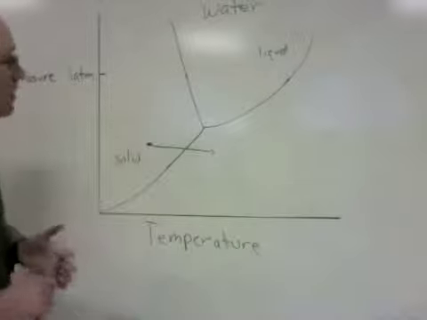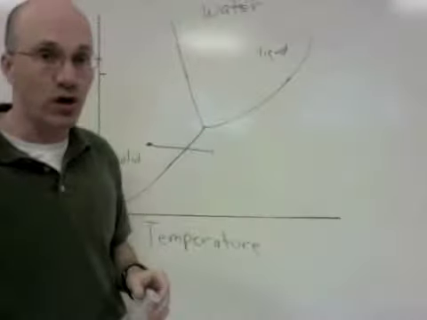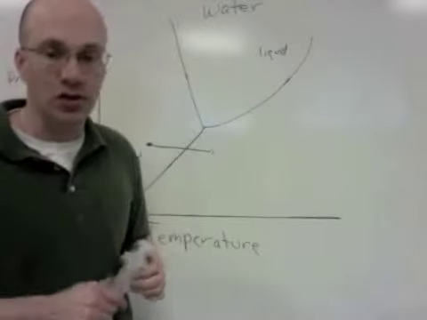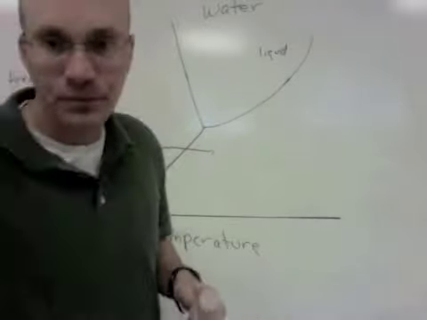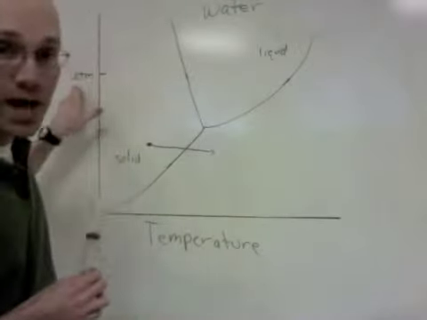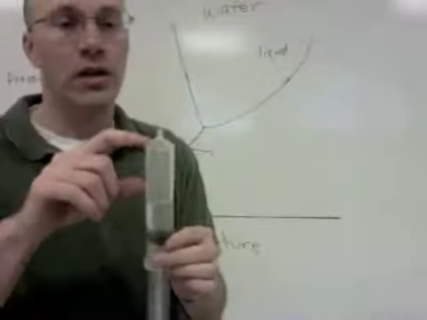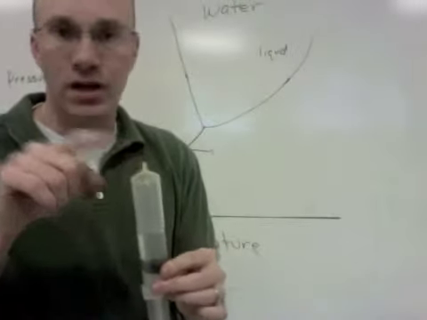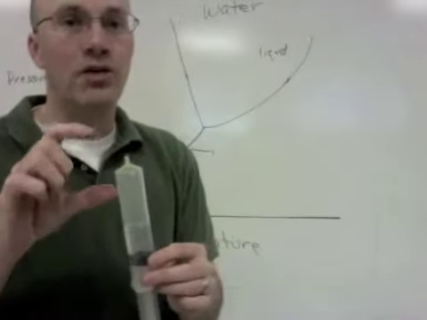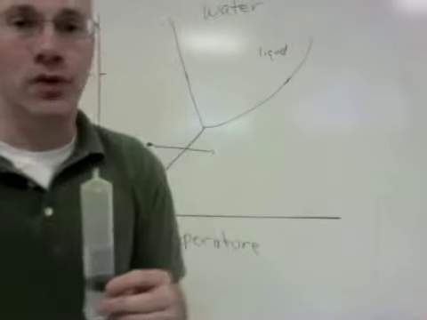The reason it might seem weird is that we're used to thinking about water existing under 1 atmosphere of pressure. But you can manipulate conditions so that water is not under 1 atmosphere, and I'll show you a little demonstration right here. As I was saying, we're used to thinking about materials as being under 1 atmosphere of pressure. So I've got a little syringe here, and I've added a little bit of water to it. There's no cap on this syringe, so air is free to come in and out if it wants to. Typically, why would air come in or out? Air is going to travel in or out in order to equalize the pressure between the inside and the outside.